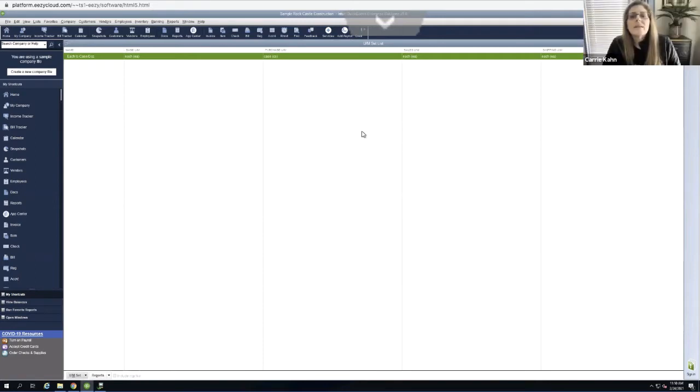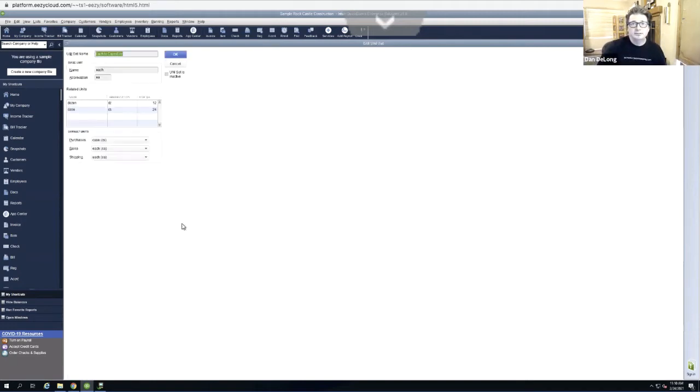So the easiest example is beverages, beer, right? It comes in bottles, cans. Those are the individual units, and then 6-packs and cases and kegs, right? But it's all the same thing. It's beer, right? It's a particular brand of beer. So you might buy it in one unit and then sell it in another. So the unit of measure sets allow you to track that and allow QuickBooks to do the math behind the scenes. So we just have a simple one here of each, dozen, and case, right?